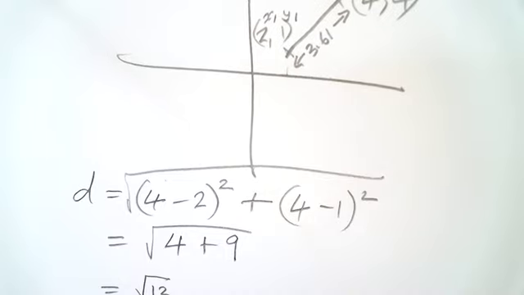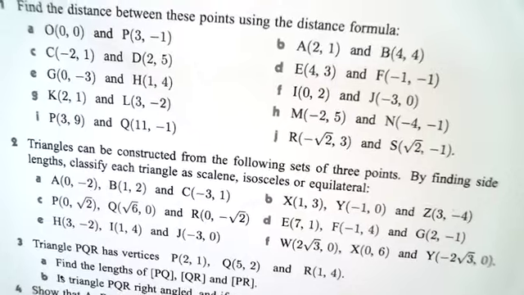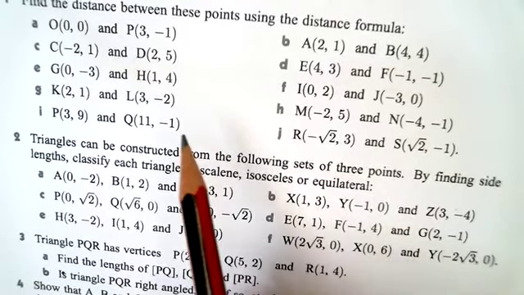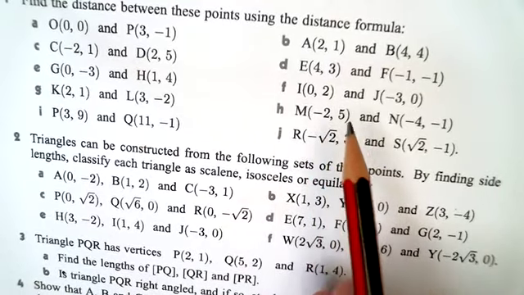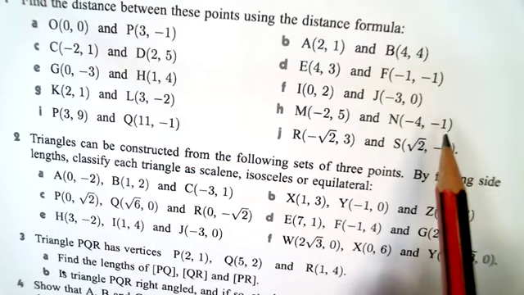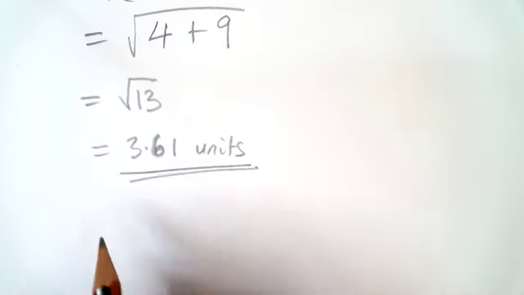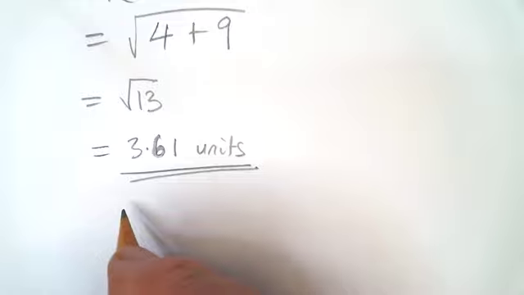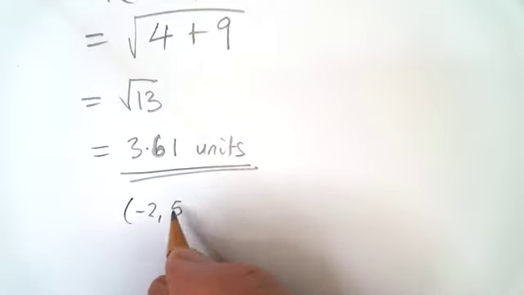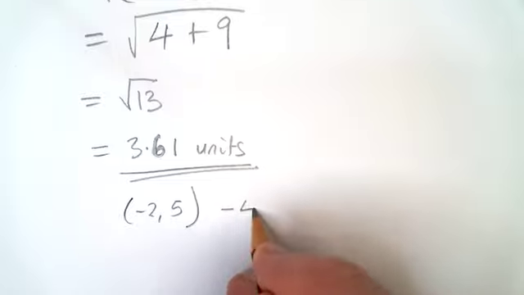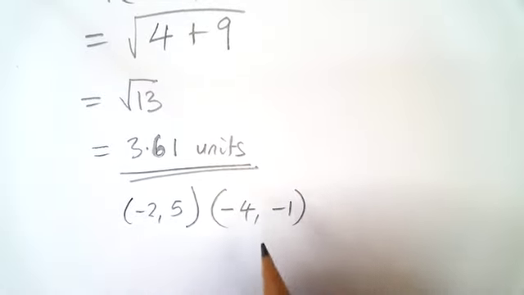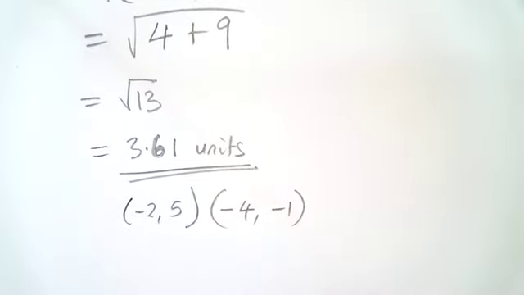Let's just do one more just for a little bit of fun. So let's choose another one here. In this case, I'm going to go, let's have a look, -2, 5, -4, -1. So they have a whole bunch of negatives. Here we go. So in this case, I'll write down my two coordinates. I've got -2, 5, and I've got -4, -1. So I'm going to find the distance between those two.